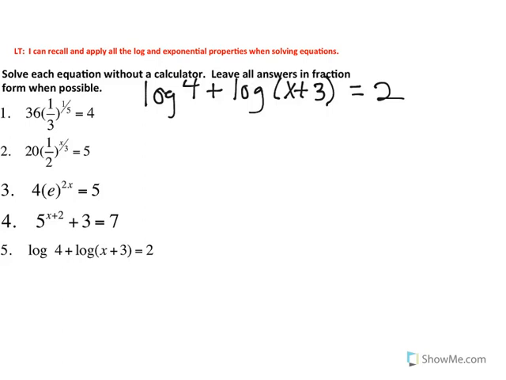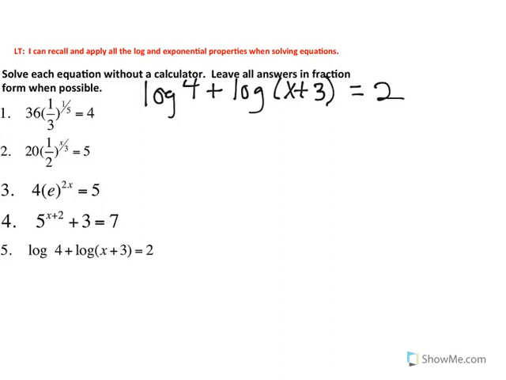Okay. Number 5, which is the last one on this slide. We've got about 4 more for today's class, and then I'm going to have some for you to practice. Okay. But number 5 looks different from all the others up above it. It is different because on the left-hand side, I have given you 2 log terms to deal with. Now, I want you to think about what you wrote down in your notes for solving logarithmic equations. Your first step is always get rid of the constant or the coefficient. Your second step was condense it down to a single log term if possible.